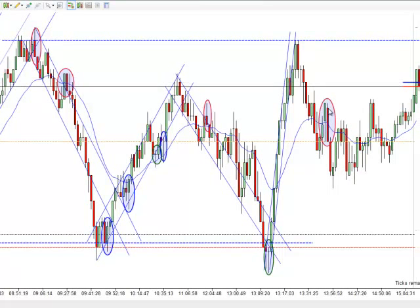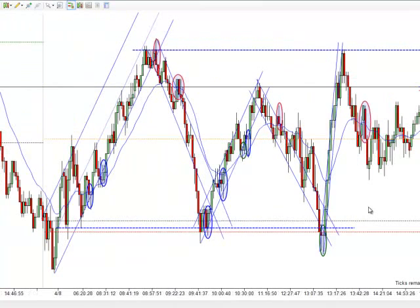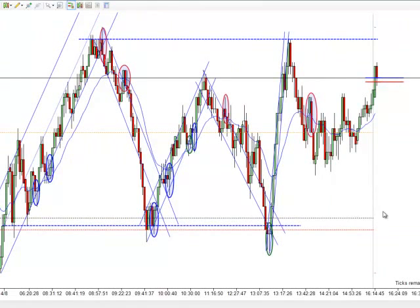And this is a failed second entry long here, big bearish bar. I'd just go short right there. Another quick, easy move if you're still trading and want to take that. It's right before the 2 o'clock hour, so possibility. But let me just back out a little more. But you can see that clear range.